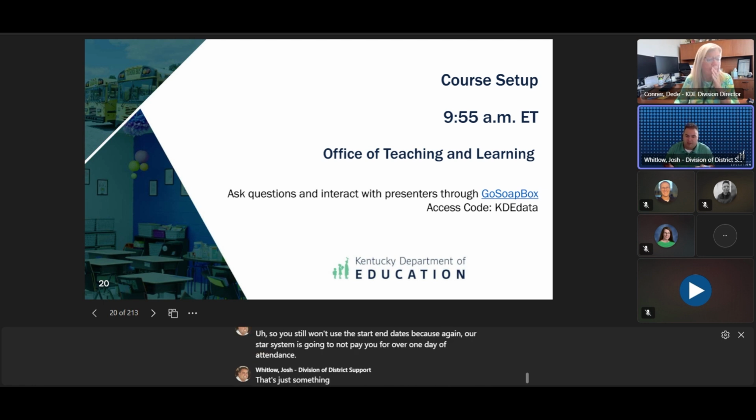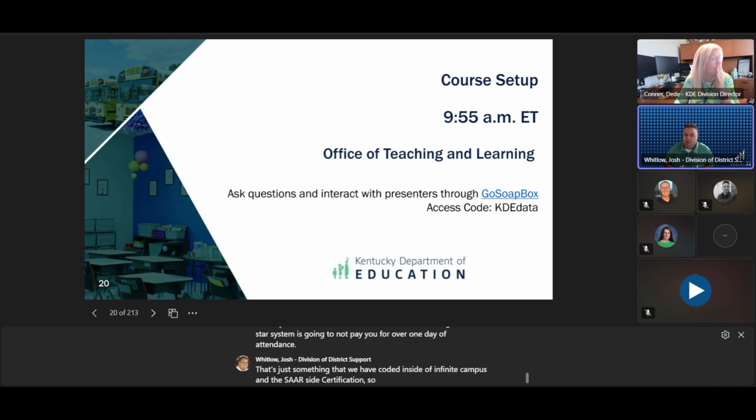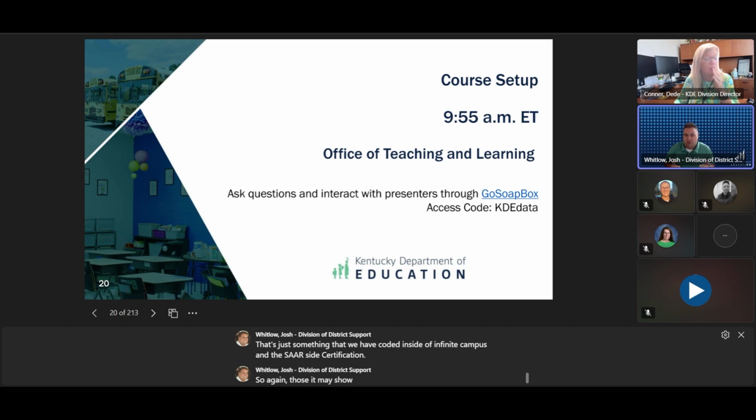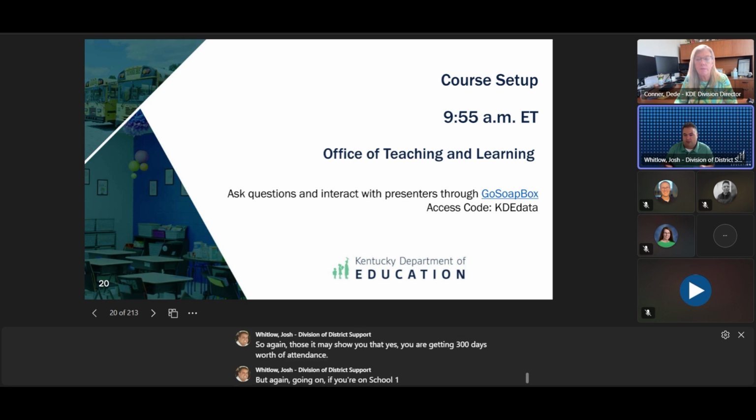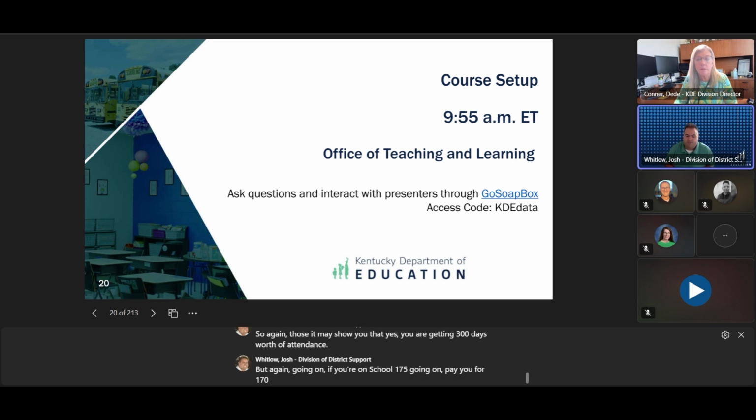That's just something that we have coded inside of Infinite Campus and the STAR application. So again, it may show you that, yes, you are getting 300 days worth of attendance. But if you're on school 175, we're only going to pay you for 175.